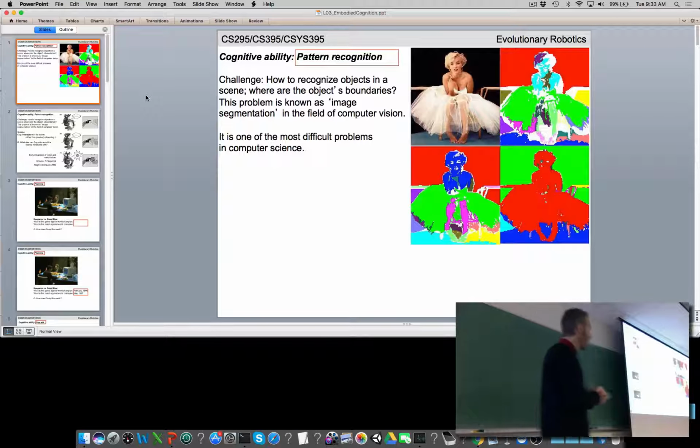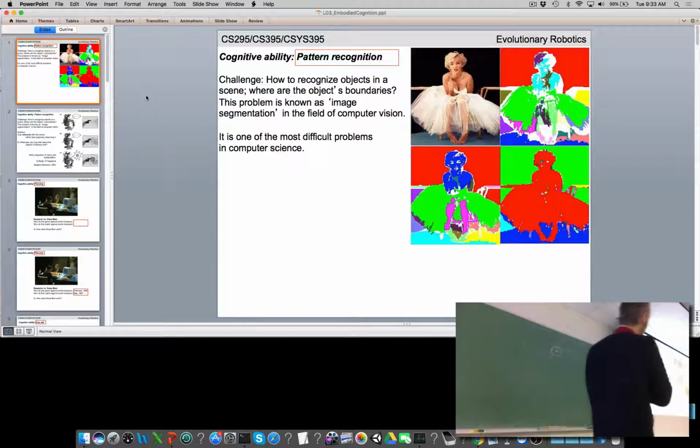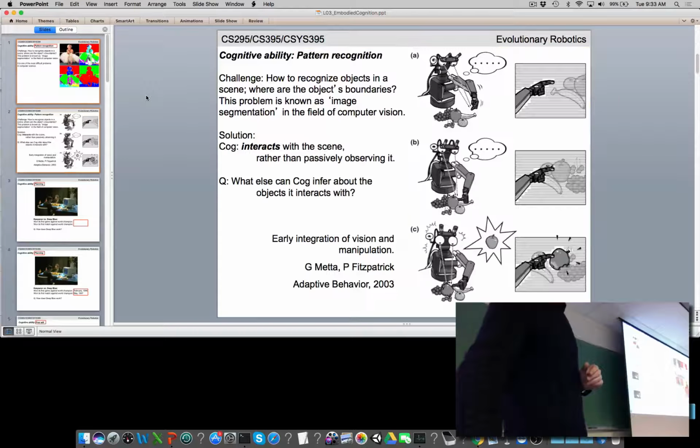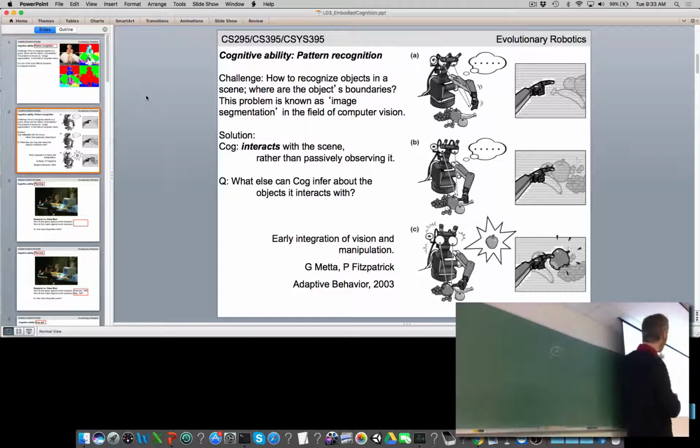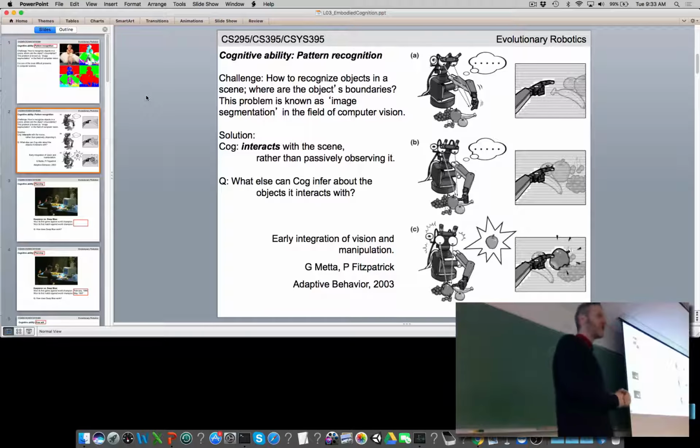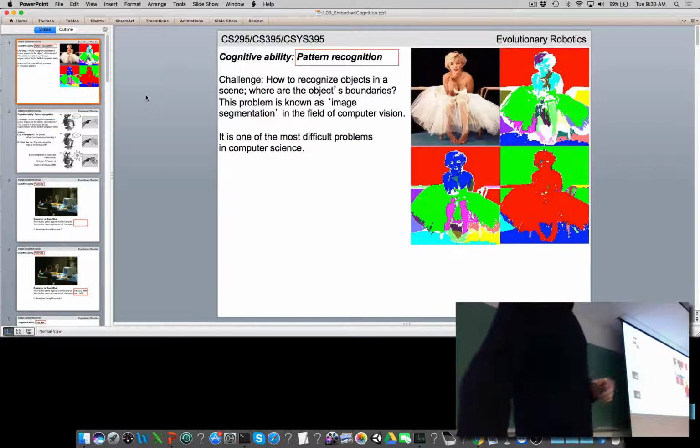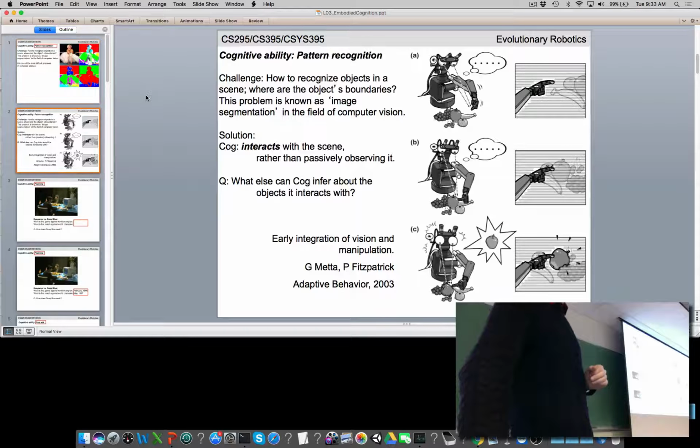Okay, we'll come back to that later in the course, but again, just to show you that in some cases we can make some of the challenges of intelligence, like recognizing objects, easier if we give the machine a body with which to interact with the environment. This is a very difficult problem. It's now a solved problem, but it took 50 years to do so for a machine that does not have a body. It has no experience of interacting with the world. So that's the non-embodied and embodied approach to pattern recognition.